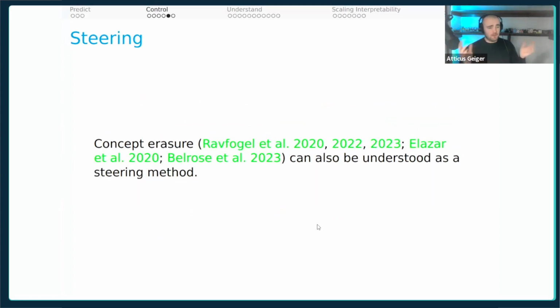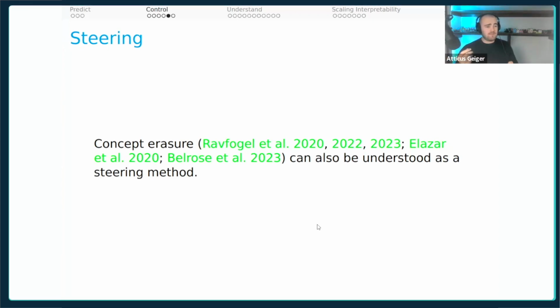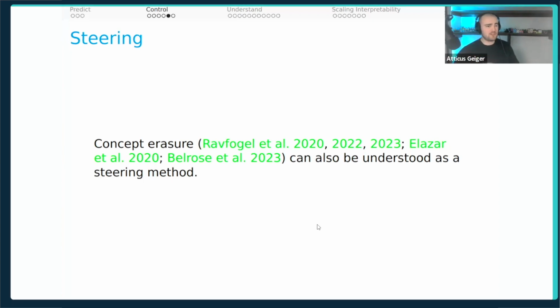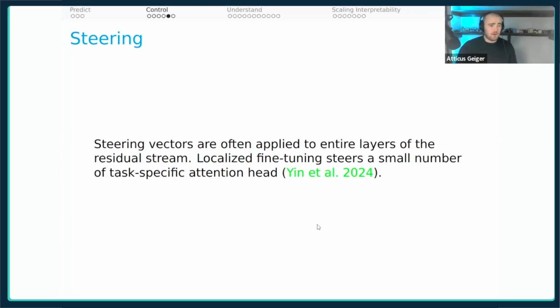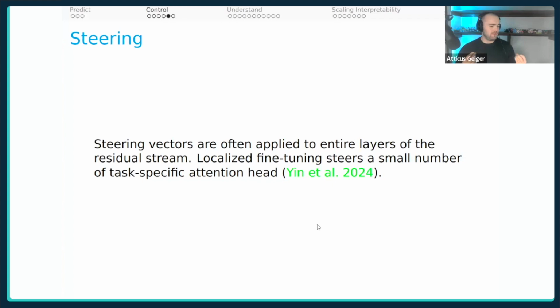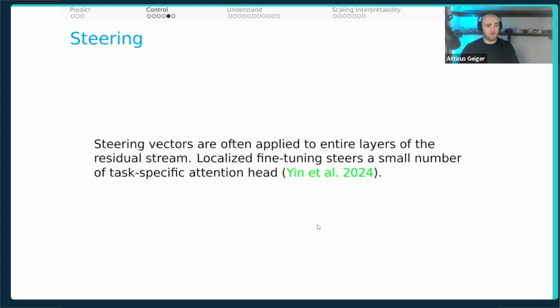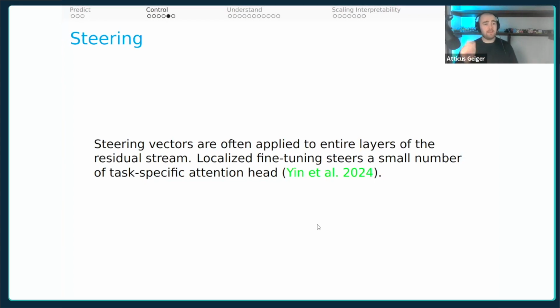Concept erasure is just another method people talk about all the time. So erasing some concept, you can think of this as steering. It's often done via ablating vector directions, so you set them to 0. And this is just another way that people interact with the model, do something to its insides to try to elicit some downstream behavior. Also, there are increasingly more methods that exist in this intersection of steering and fine-tuning. Localized fine-tuning is a paper I saw at NeurIPS that first figures out what are some small number of attention heads that are relevant for a transformer performing a particular task, and then it learns steering vectors specifically for those attention heads.